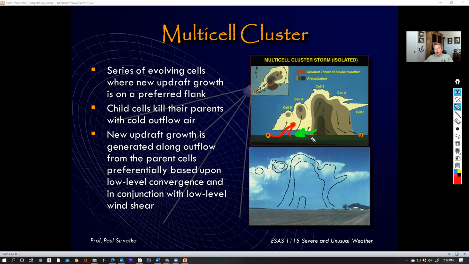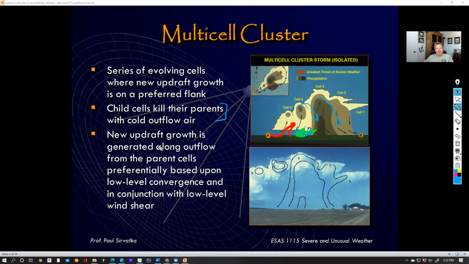And so this cold pool, as you would get in this area, is going to undercut cell 4. So cell 5 will start to dominate, cell 4 will become mature, and then start to die out. So cell 4's rains are going to kill cell 3. Cell 3 kills cell 2. So what we're saying is that the child cell kills its parent. It's almost what we call patricidal, killing your parents.